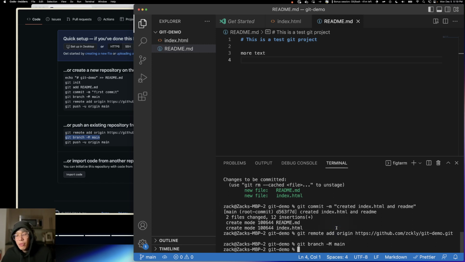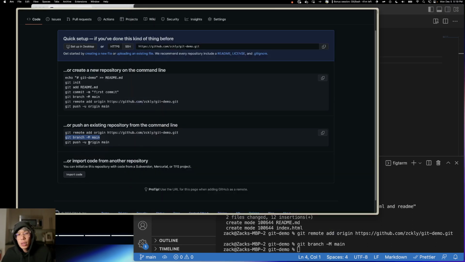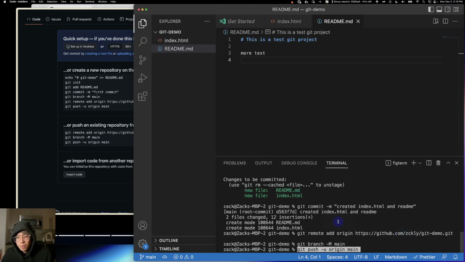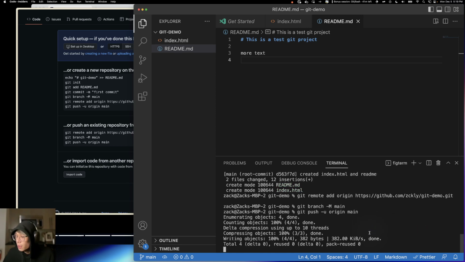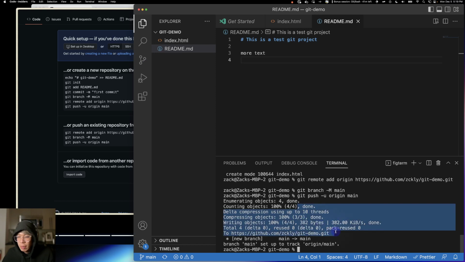Okay, so now we've made our commit, and now we need to push our code. So we can just copy and paste this command, git push -u origin main, or you can just do git push origin main. I think they're the same here. But basically, this is going to push all of the commits. In this case, we only made one, but if we made multiple, it'll push all of our commits to GitHub. So I'm going to copy paste that command. I'm going to click enter. And you should see something like this. And after this means that our code has been pushed.